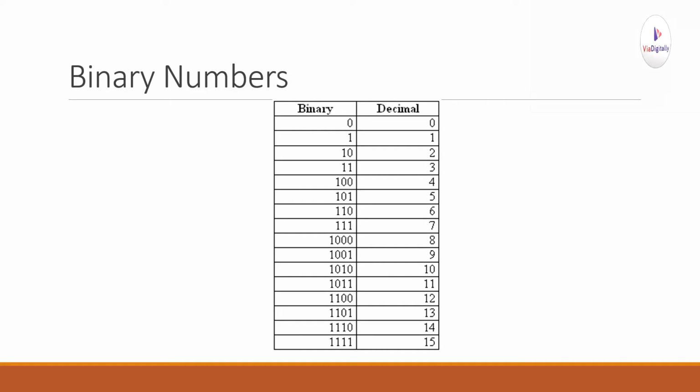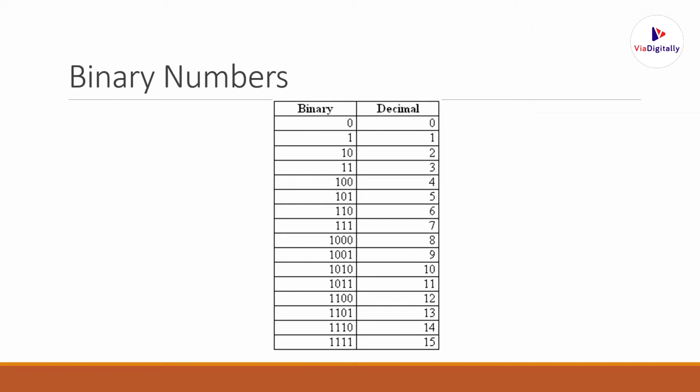But before discussing all these operators, first let me introduce you to binary numbers. Binary numbers are also a number representation type, which computers usually use. In our real life, we usually use decimal numbers, right? Like 0, 1, 2, 3. These are our numbers. But machines don't understand our decimal numbers. They convert these decimals to binary.